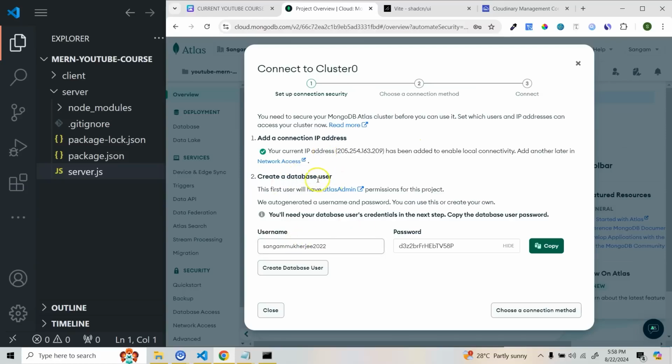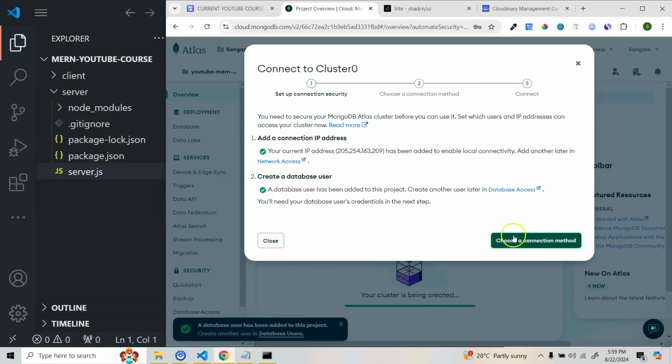And you need to create a database user, and this will be your admin user. So you have the username and you have the password. I'll copy this. Also, one more thing, please try to create your own username and your own password. Don't use my URL. I'm not going to post it either, but I highly recommend you don't use this one. Try to create your own. I'm going to give 2024 as my password. And now click on okay, first you need to create the database user.